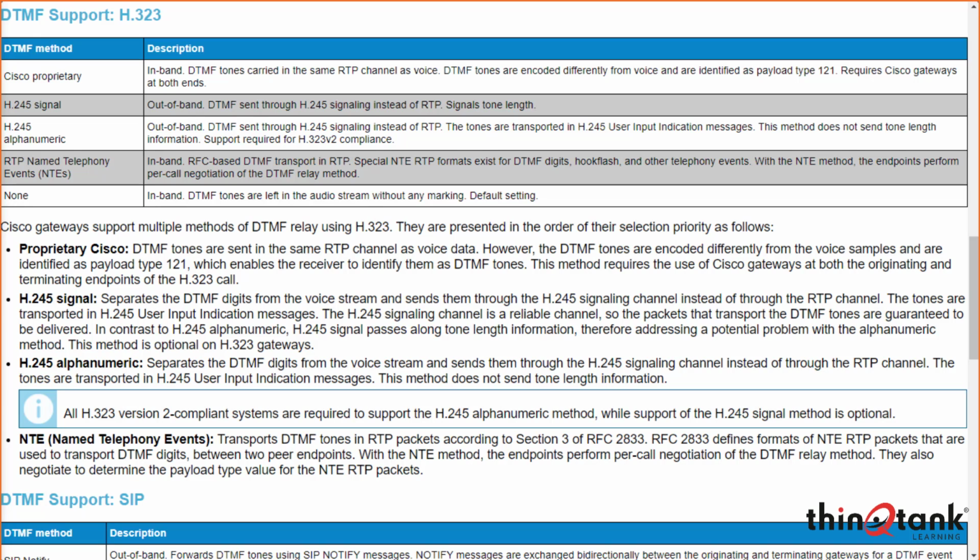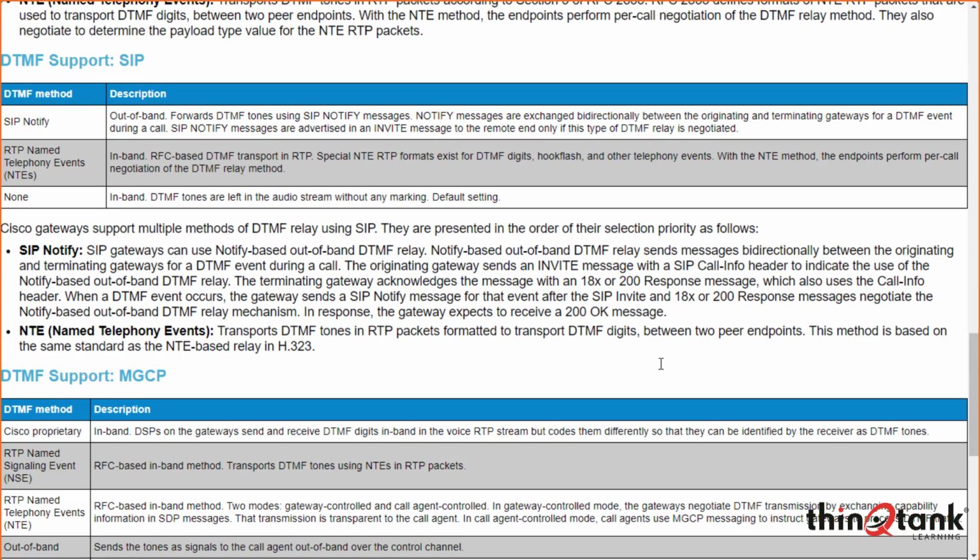But the endpoints are able to negotiate or identify the difference between standard RTP audio and the NTE RTP packets that are used for DTMF, because again, we're identifying a different payload type value for those NTE RTP packets themselves. All right, as far as supporting DTMF for SIP, we have only a couple of options.